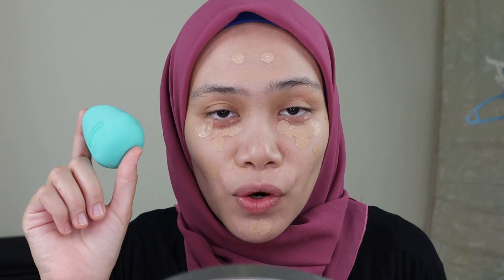Once I'm done with that, I'm going to proceed with my foundation. I'm going to be using foundation from NRC, in the shade Medium. If you don't want to conceal too much on your dark circle, you can use a foundation with a shade that is one or two times darker from your skin tone. I just take one pump of this foundation and blend it with my sponge from Almost Wanted.